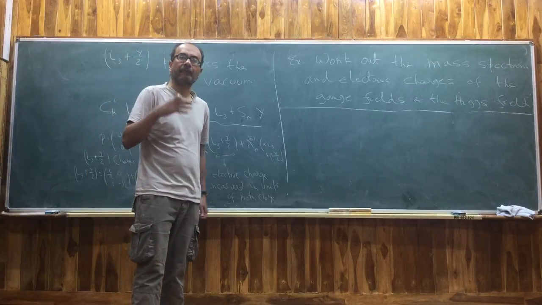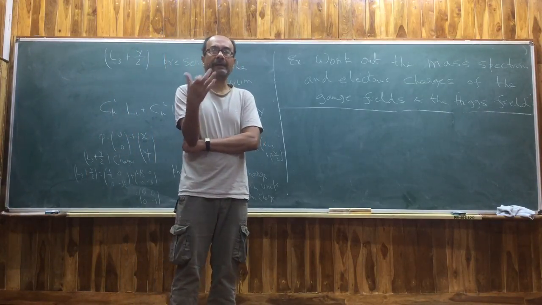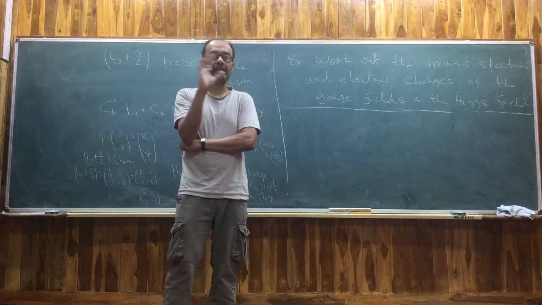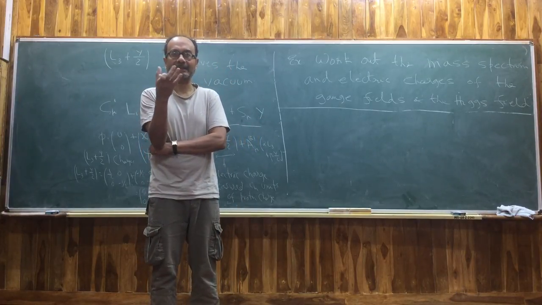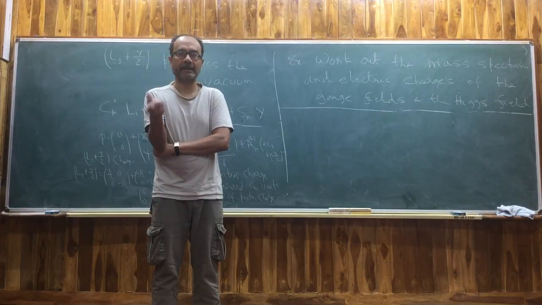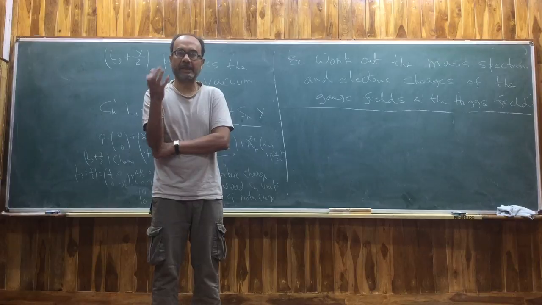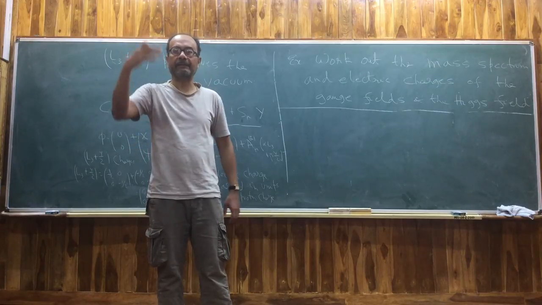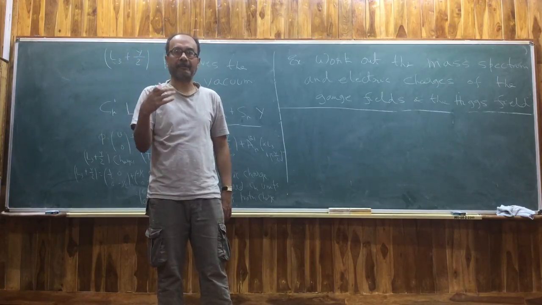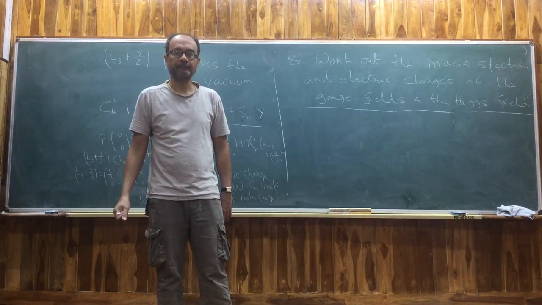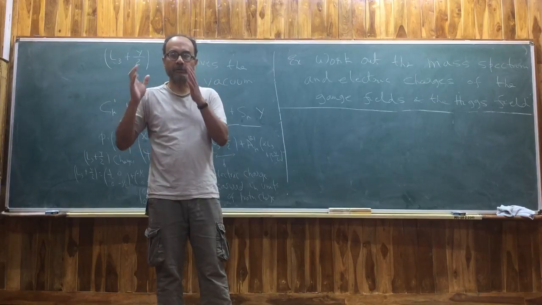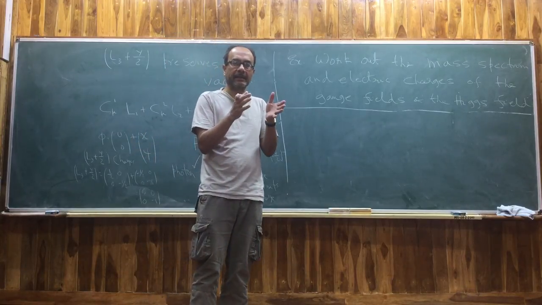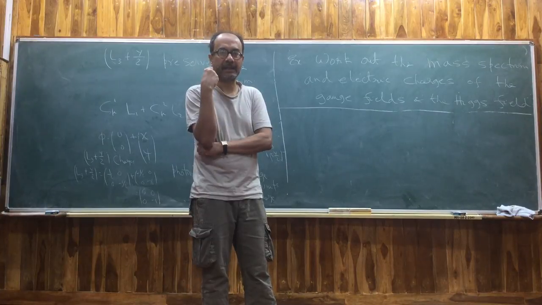Yeah, okay, I should have said that it's a matter of convention, right? How you define your phi. I have written phi so that the upper component gets a vacuum expectation value. But of course, you can get a perfectly equivalent theory by giving the lower component a vacuum expectation value, because they're all related by SU2. That's what I said. There's a whole family of vacua. We can take (v, 0) or (0, v) or (a, b), for example, with mod a squared plus mod b squared equal to v squared. All of these are equivalent choices of vacuum. Once you have chosen the vacuum, then you study the physics. Then whatever symmetry generator is unbroken, that you have to call the electric charge.